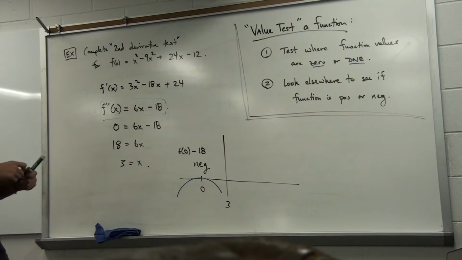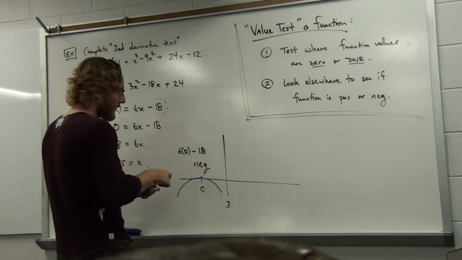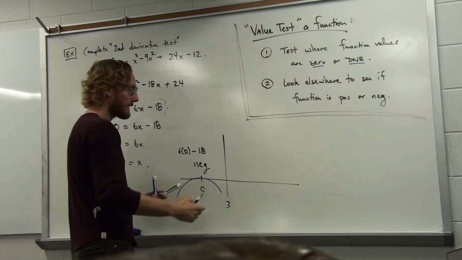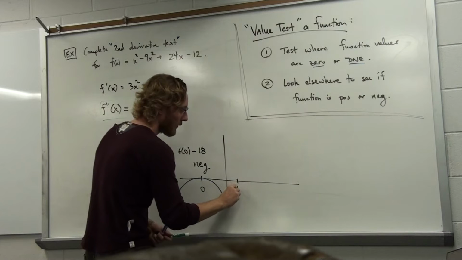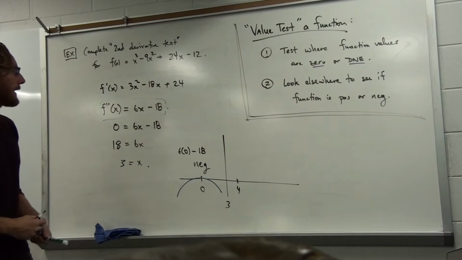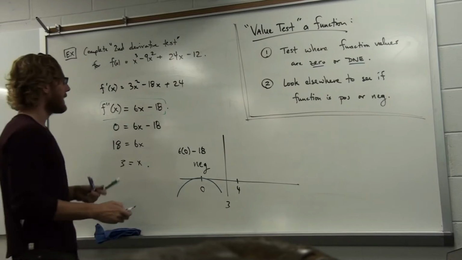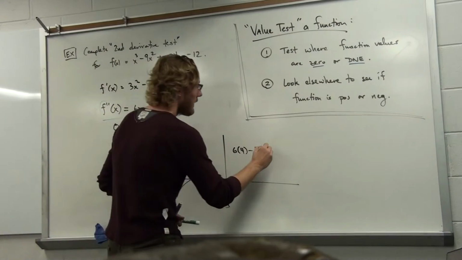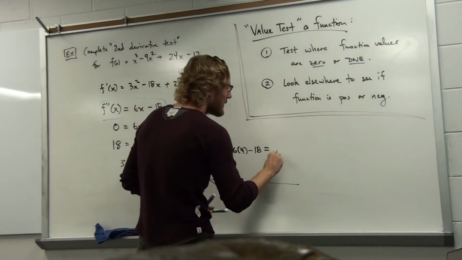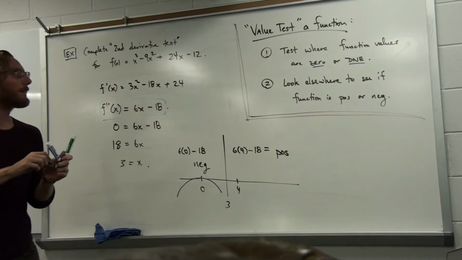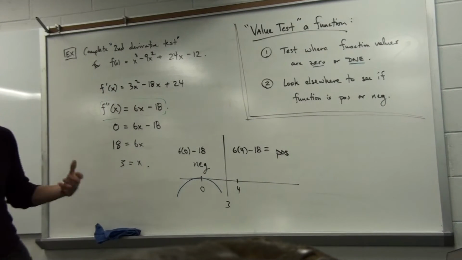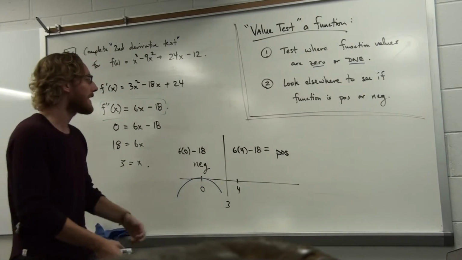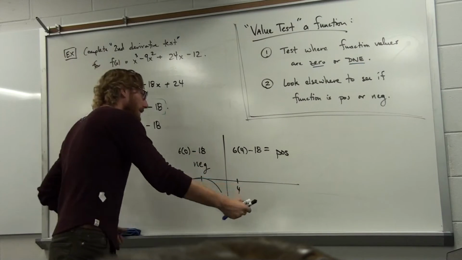And then what about to the right of the point x equals 3? We're going to need to pick an x value to the right of 3. Whatever we choose is whatever we choose. And in this case, since we don't have 0 on the right side of 3, I'm going to pick a value that is indeed close to 3, because the farther I get from 3, the bigger the x values become and the harder the computation is. So I plug in x equals 4, and I get 6 times 4 minus 18, 24 minus 18, I think that's 6, but whatever it is, I at least know this is positive. And that's really all we care about whenever we are value testing a function, because we don't care exactly what the function values are. Once we've identified where the function values are 0 or don't exist, everywhere else the function values are either positive or negative.